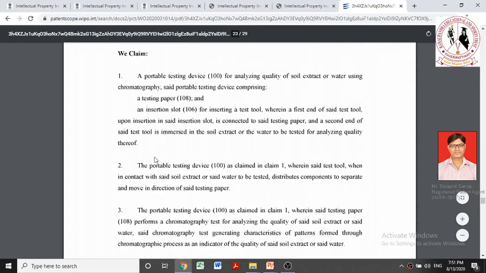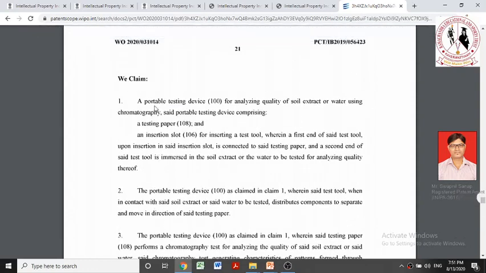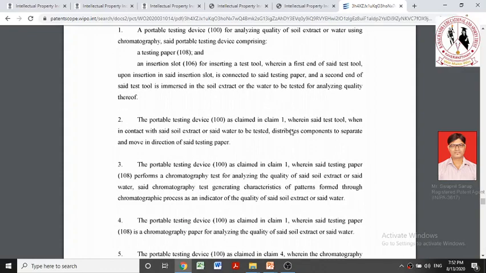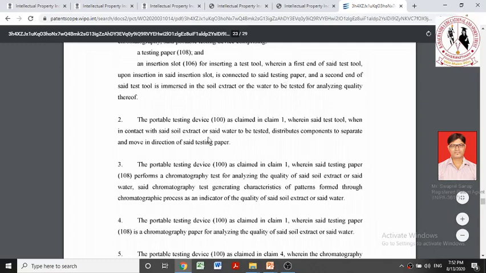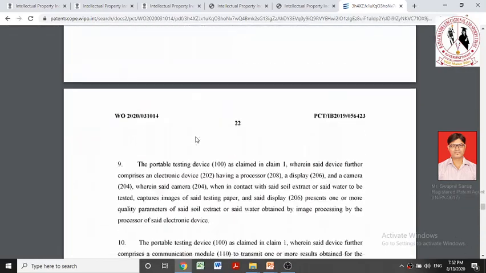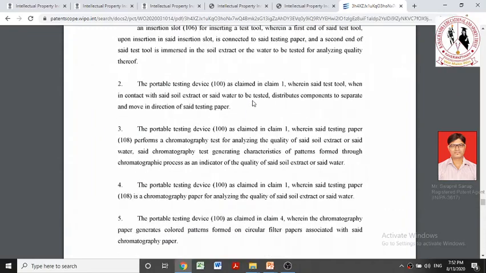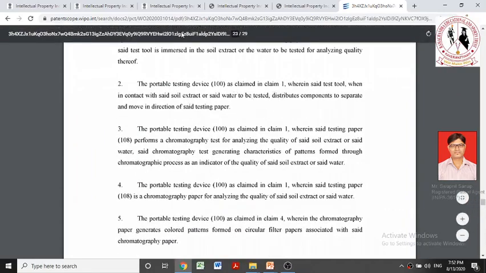Any other feature apart from these two important features, according to the drafter, he realized that only these two features may be considered as the novel and inventive features of the invention. So he did not include any other feature in claim 1. But all the other features which expand the working limitation of the invention are put in claims 2, 3, 4, 5, 6, 7, 8, 9, 10. That means claim 1 is referred to as the independent claim, and all these claims which are dependent on claim 1 are referred to as dependent claims.